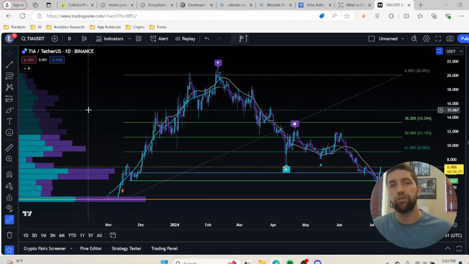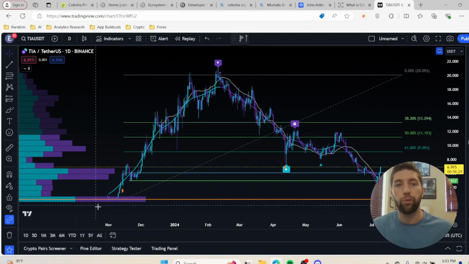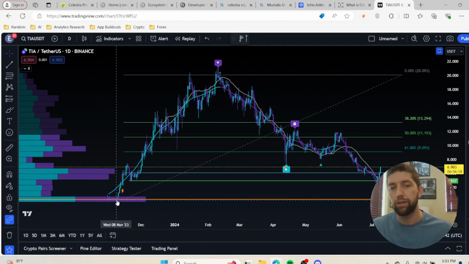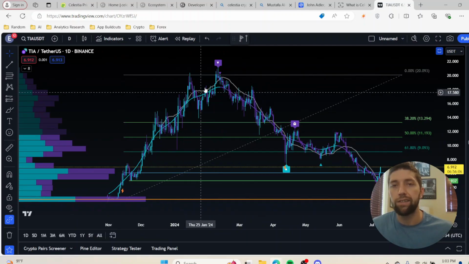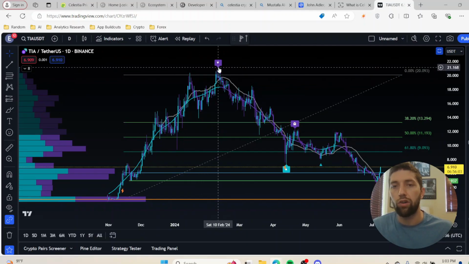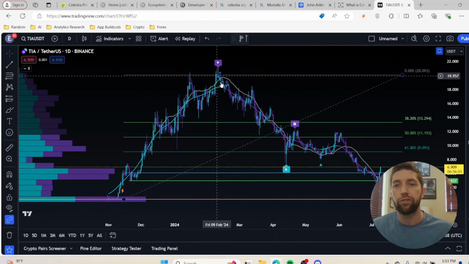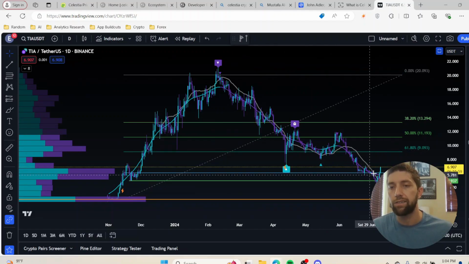Now, looking at the long-term chart for TIA, we can see that the point of control, or the VRVP, started from October 31st all the way to November, basically, let's say about 2 weeks. This was the most buying power that we saw so far through this entire push of TIA. Now, we did see this reach an all-time high of about $21, and using a Fibonacci retracement, we can see the price did pull all the way down to the 78.60.